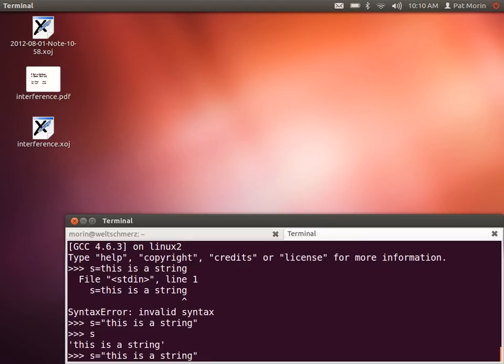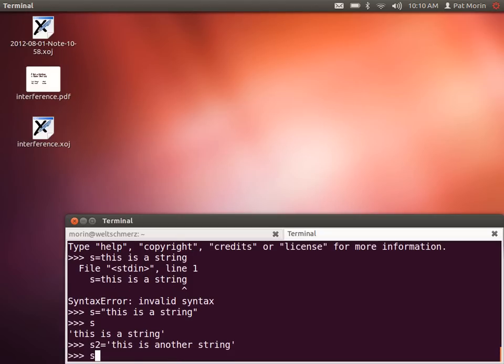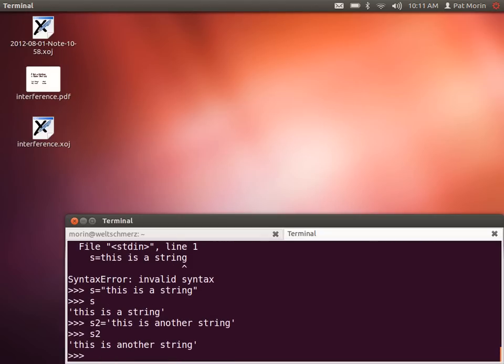Any other ways to define strings? Yep. Single quote. You can use single quotes, like so. This is another string.